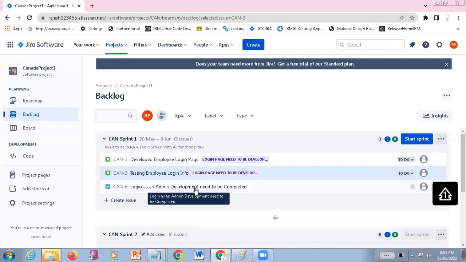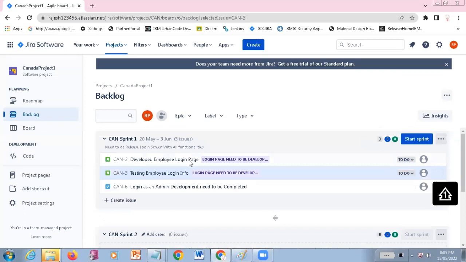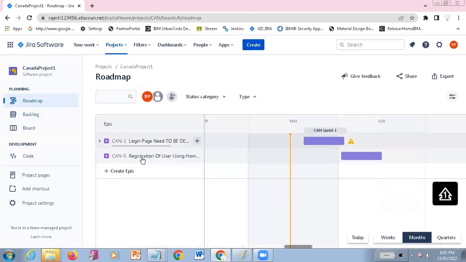Is it clear? So epics are not going to be displayed in either the backlog or the sprints. Epics will be there in the roadmap. In the roadmap, only the customer requirements will be available. When they want to start this epic and when they want to complete this epic, they are just going to estimate. If they want, they can also elaborate. They can also increase the estimated date. You're getting this point, right?